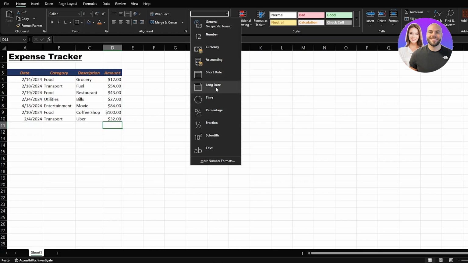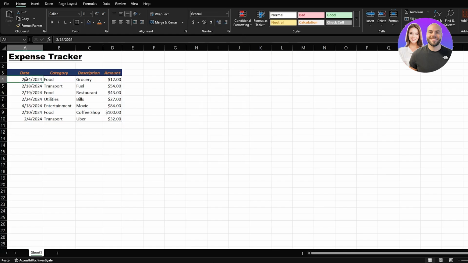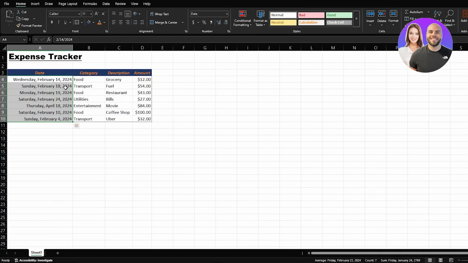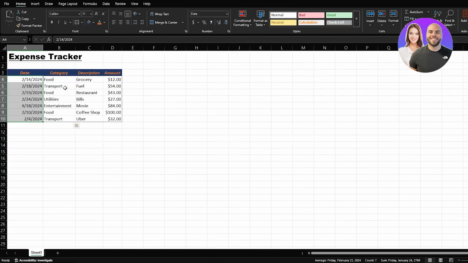You can also go ahead and choose short date or long date, where you can choose how dates display. A short date is going to be like this. Wait, let me even give you an example. So we choose all of this. We're going to come here, and obviously this is short date. Let's change it to long date, and look at that. So you get the idea of short date and long date as well.